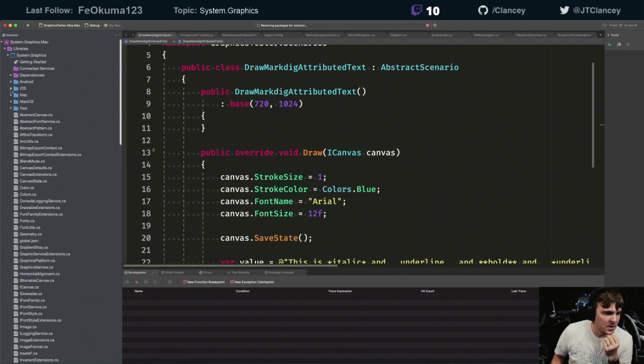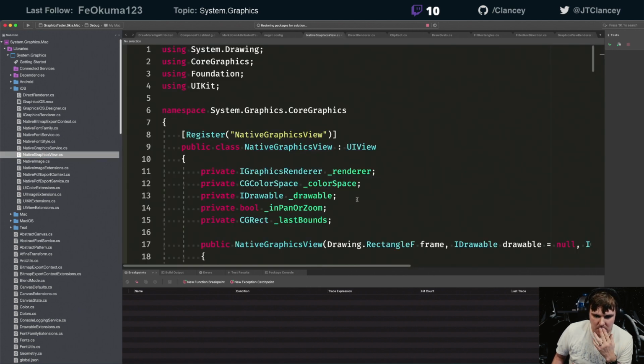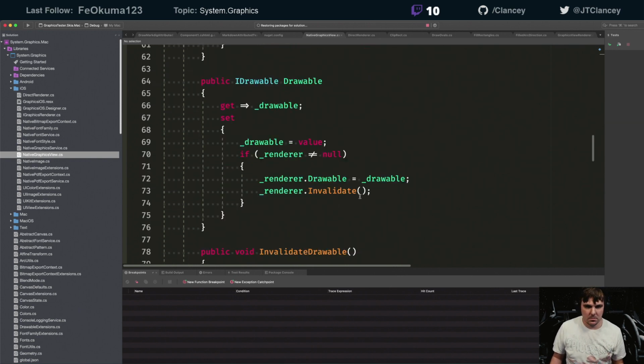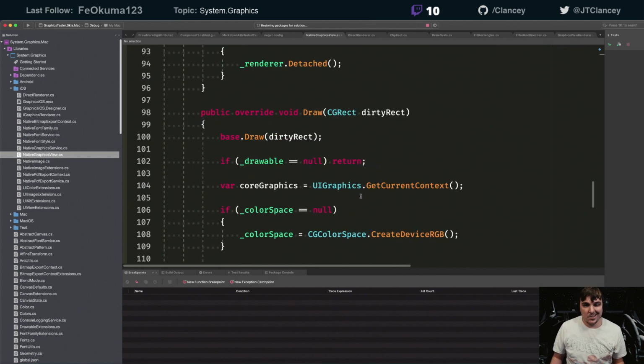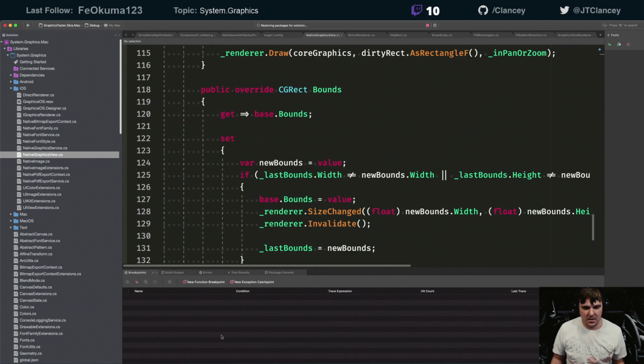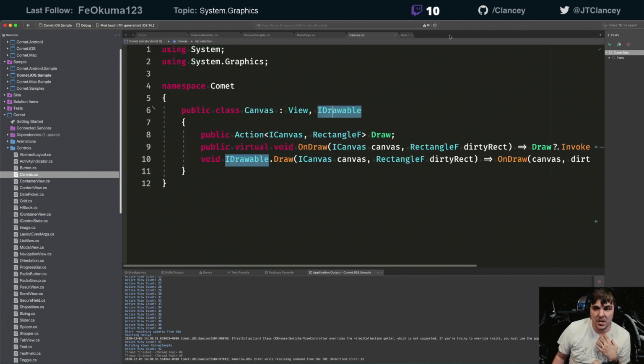All right, so let's look at iOS and let's look at the native graphics view. Nothing on touches. Ain't got nothing. All right, so we're going to want to bring over some of the stuff from Comet into System.Graphics.